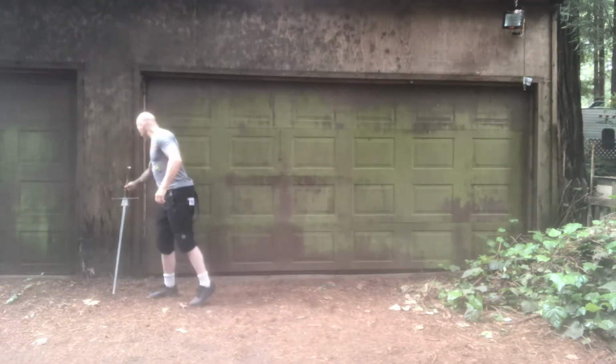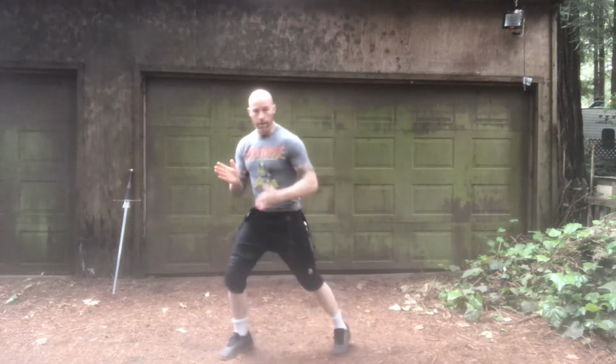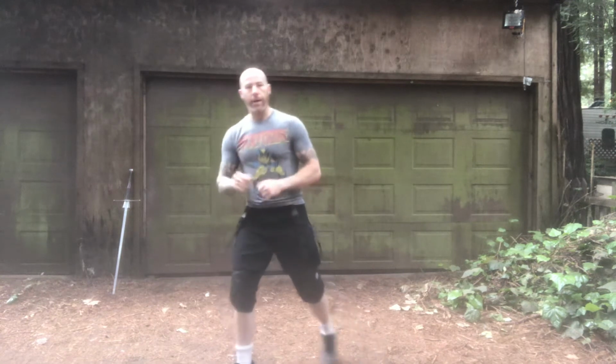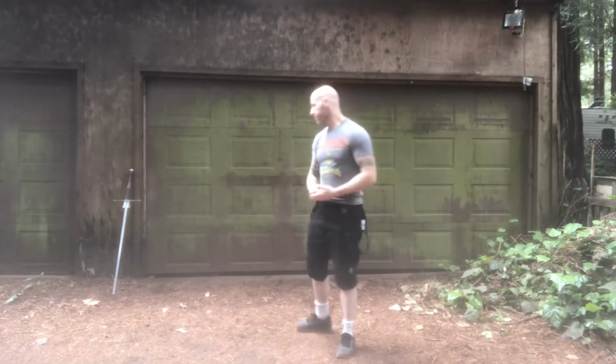So we will get on the line, and in our club we have lines on the floor that we do a lot of our footwork along. If you have a floor or a crack in the linoleum, a piece of tape, whatever you're doing, make sure that your center line, your core, is getting across the line to this side and then across the line to this side. That will help you make sure that you are driving with the back foot, and again, not falling and just turning, where you look like you got in the right spot, but it didn't actually do anything. We want the pivot and the drive to actually be accomplishing something, or there's no point.